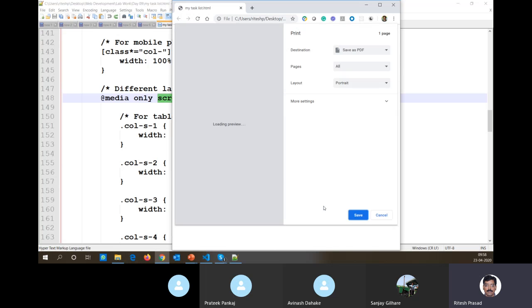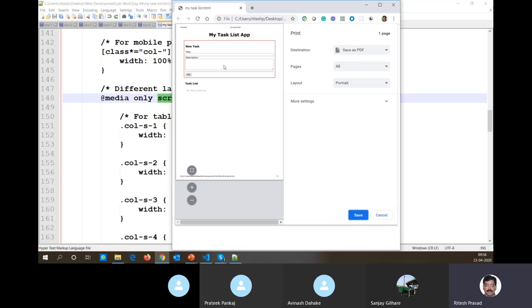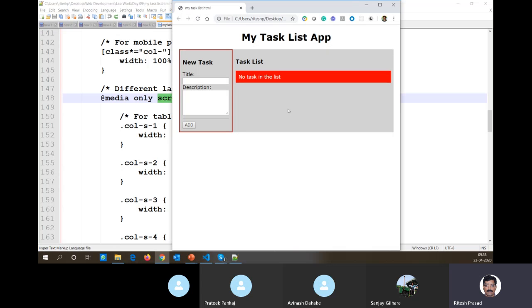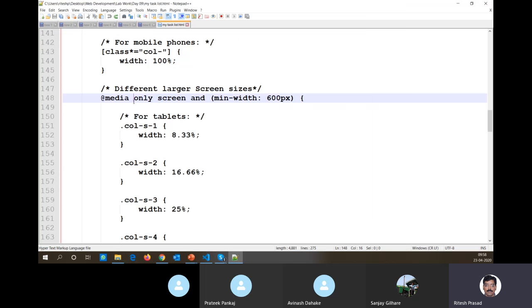When I do a print, you will see that it is appearing in the regular form, even if the screen dimension has changed. The layout changes are not effective, just because I am changing the layout only when the media is screen.